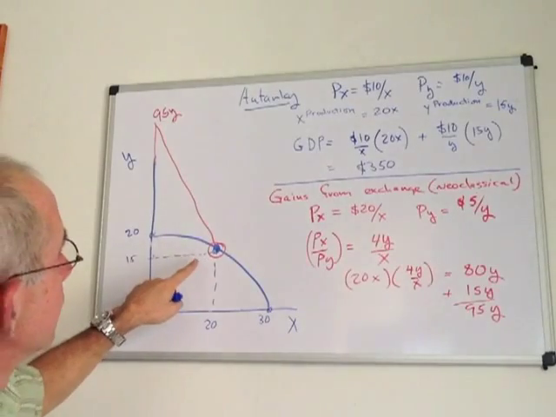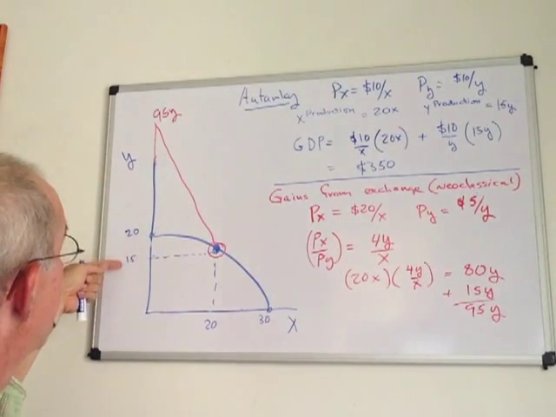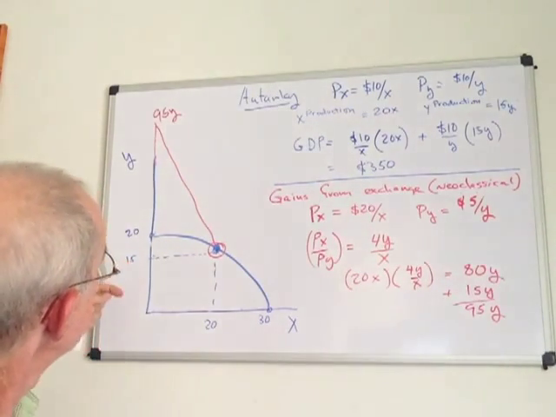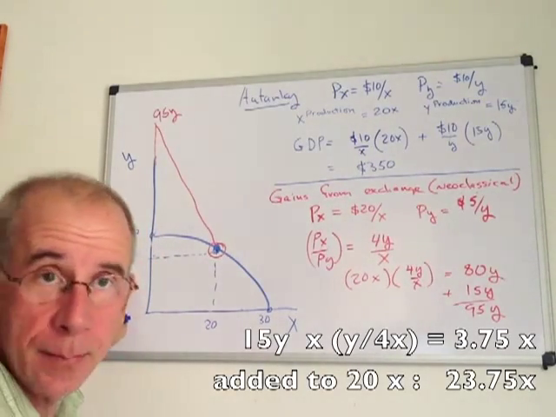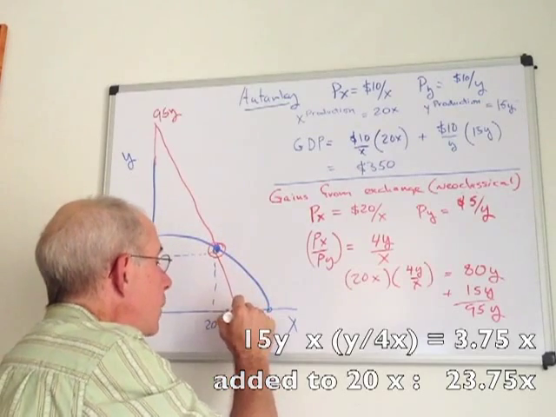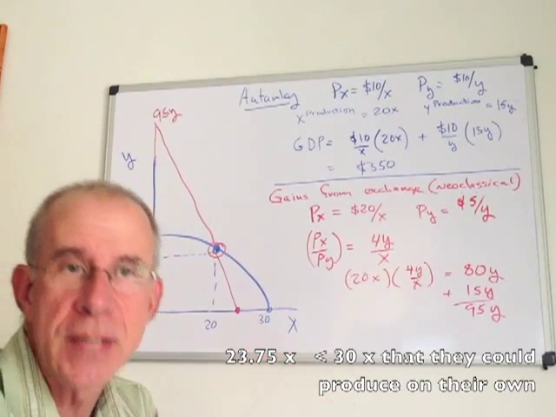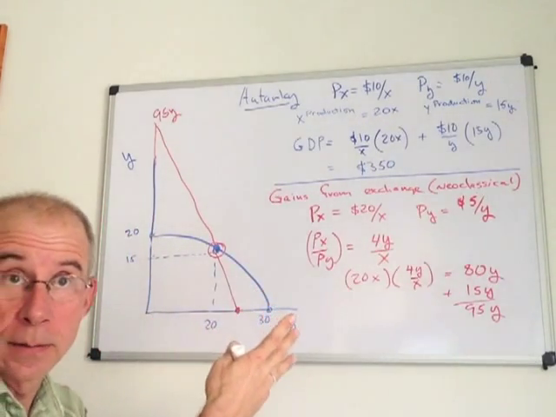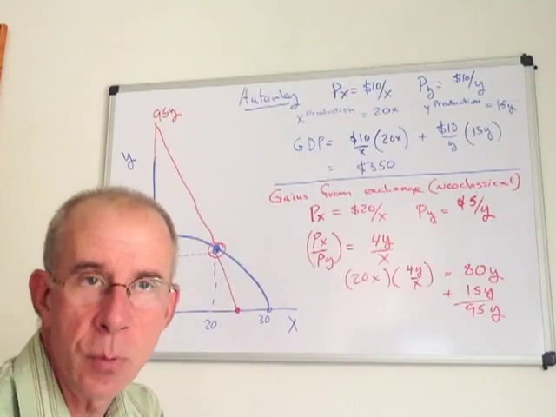Now let's think for a second about what would happen if the country tried to sell Y on the international market instead of X. You would take these 15 units of Y and be able to get just a little bit more X, somewhere down in there. The country would do worse off by selling the good of comparative disadvantage on the international market, i.e. Y, and buying X. It makes sense for them to sell X and import Y.